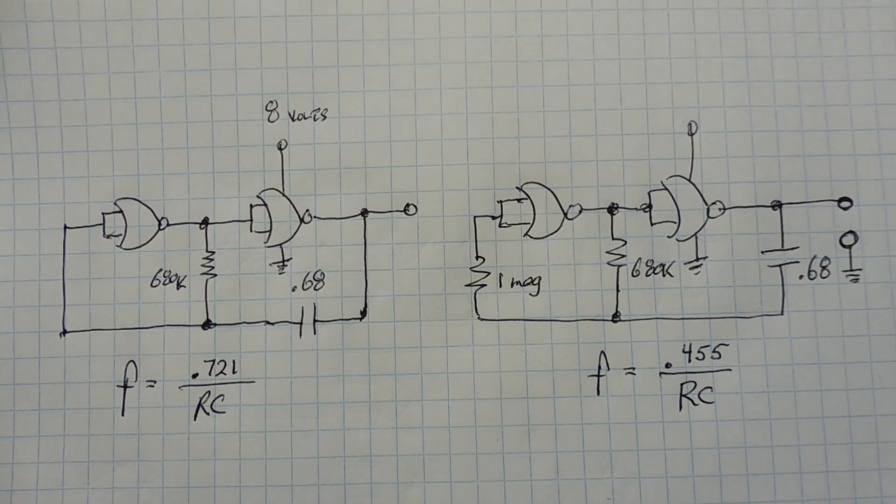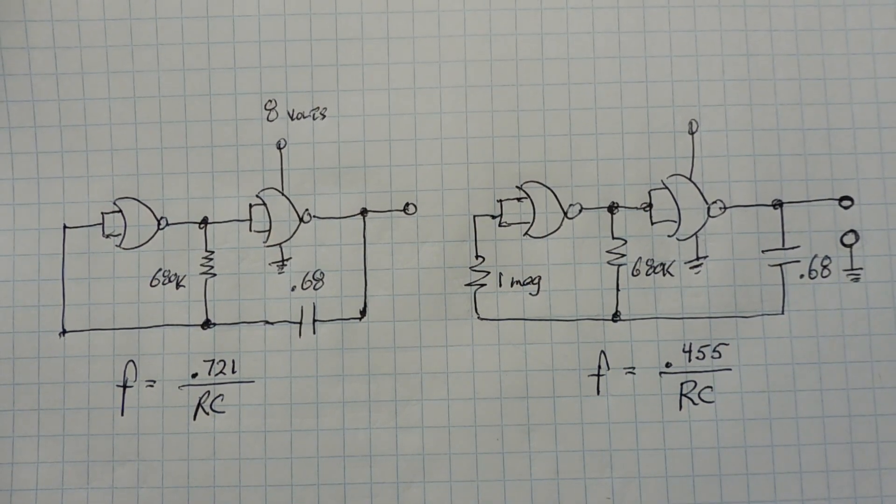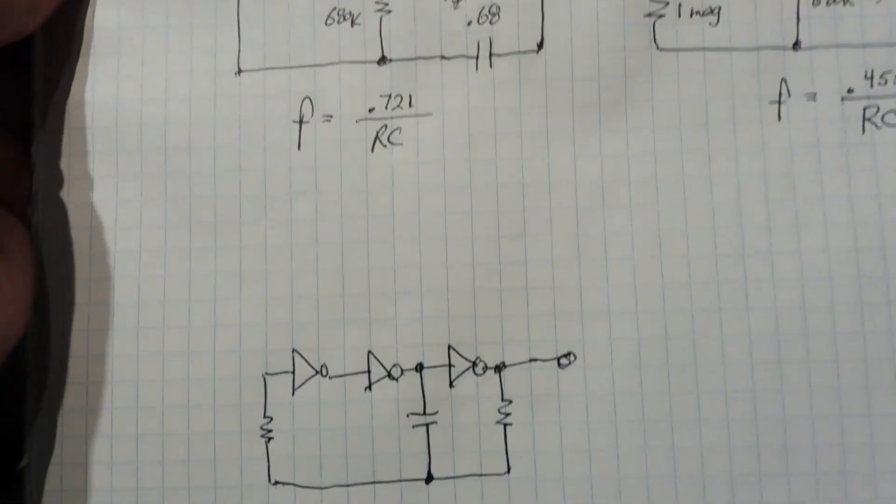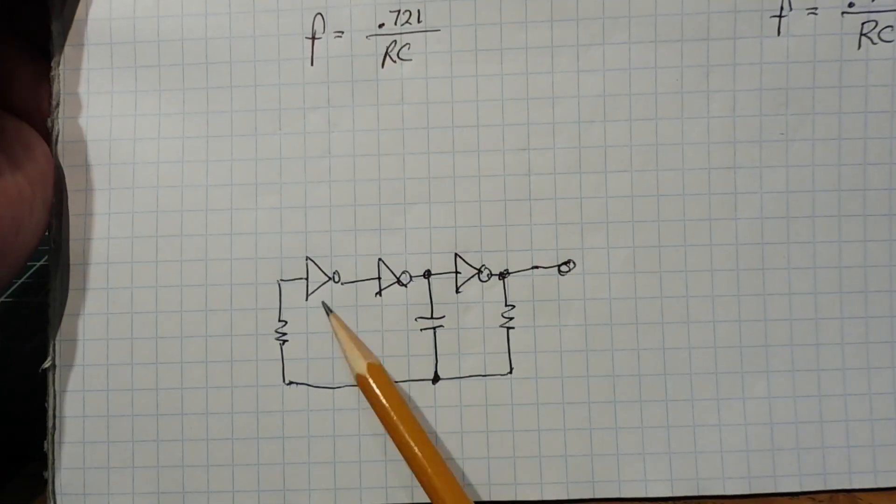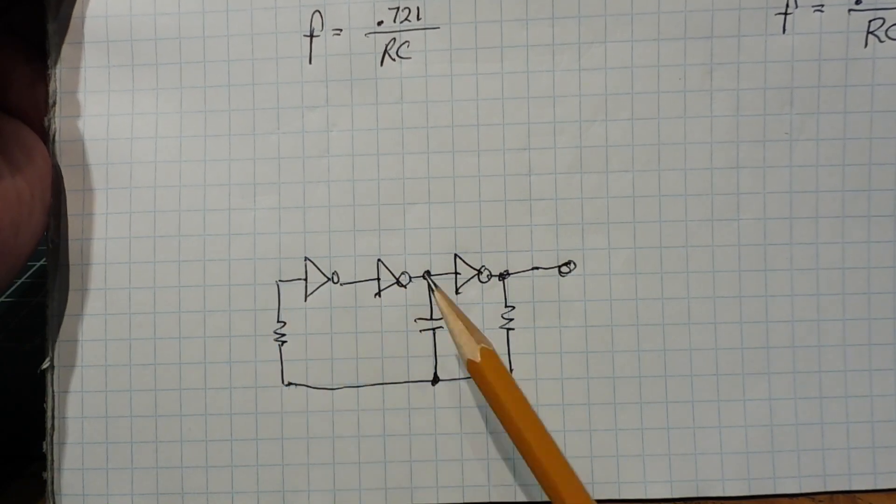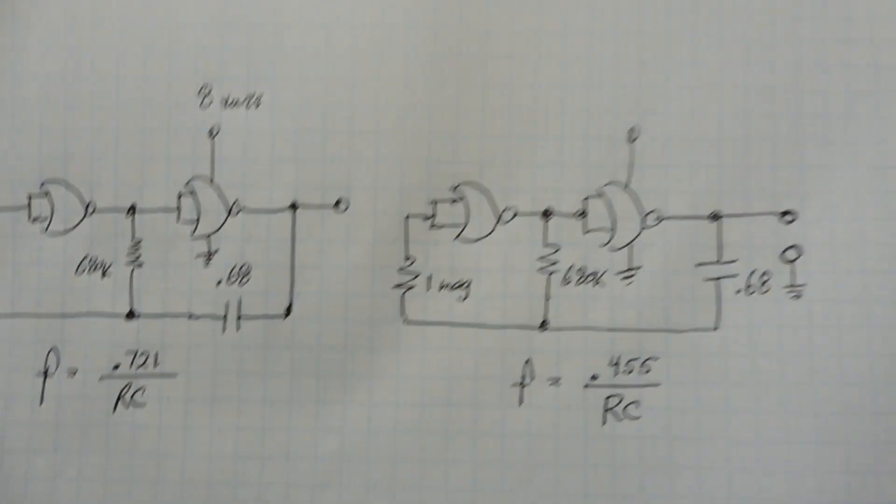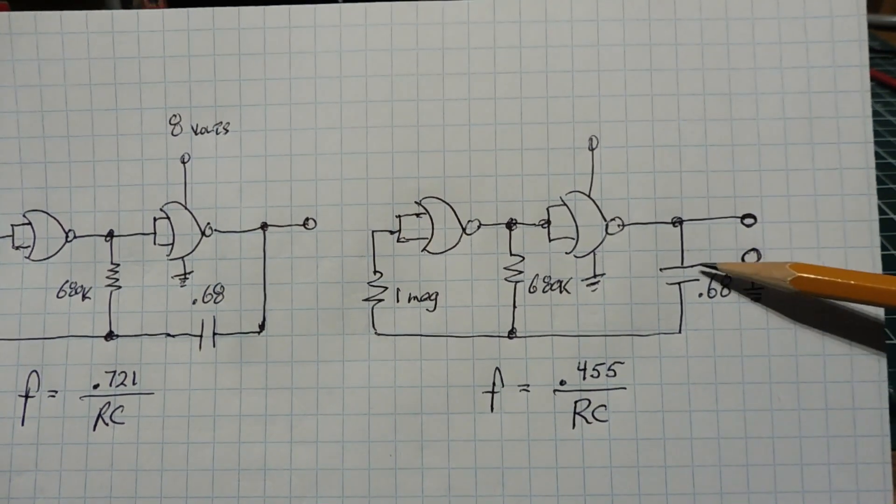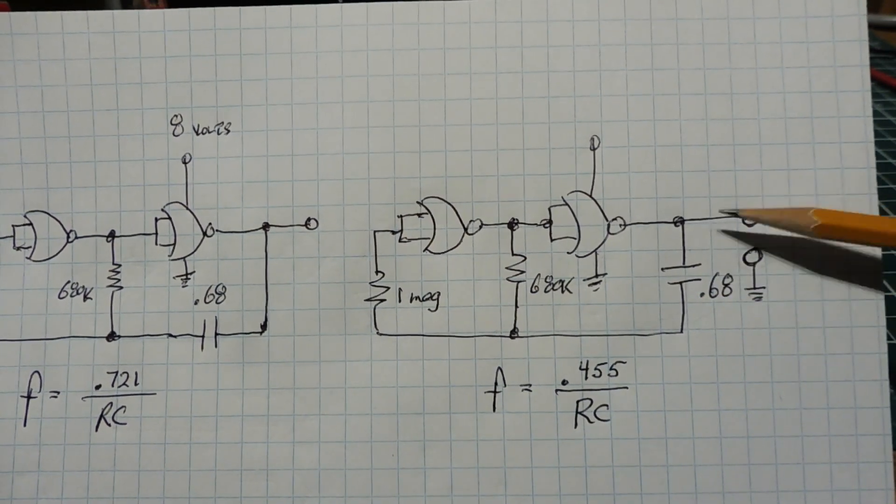So if you want a high frequency RC oscillator, I would go into a ring oscillator like this here, where you have an odd amount of inverters. So with the propagation delay, it's like a dog catching his tail. This one will always start. Now also, this capacitor should be a non-polarized capacitor because when it's oscillating, the plates are going to change.